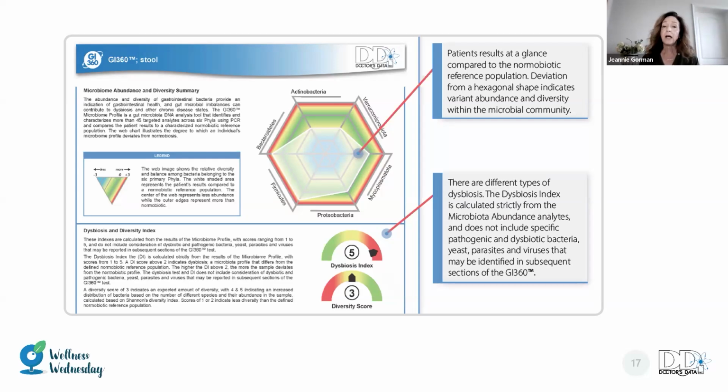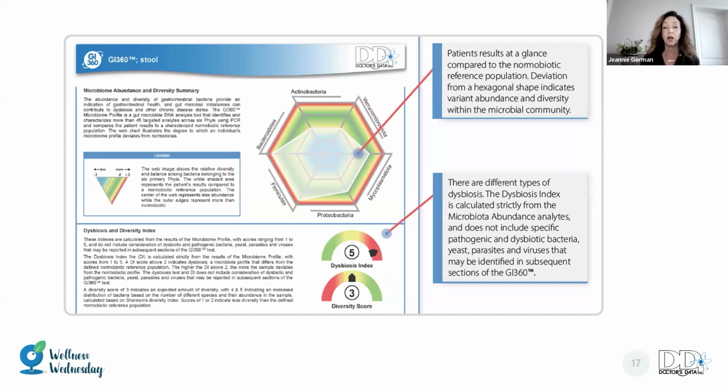But ideally, the patient's result is that white film overlaid on top of the hexagon. Ideally, you'd want that white film to touch somewhere inside the green shading, green being normal biotic on this hexagon. There is a yellow area outside of the green on the top and bottom. That is 1 standard deviation away from normal, high or low. The red band around the edge is 2 or 3 standard deviations too high. And then there is blue in the center, if you can see that. That would be 2 or 3 standard deviations too low. So this is all giving you guidance from an aerial view, I'll call it the view from the bleachers, if you will, of how the patient compares to a normal biotic gut.